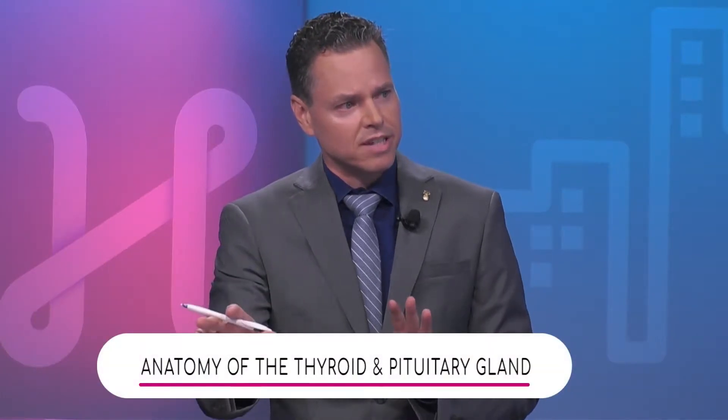There's a connection between the pituitary gland and the thyroid — can you tell us that relationship between the two? Yeah, absolutely. The pituitary gland is what we call the master organ in the body. It releases hormones that essentially tell the rest of the body what to do. So the pituitary gland releases a hormone called TSH, and that stimulates the thyroid gland to produce thyroid hormone.